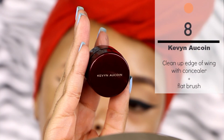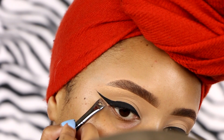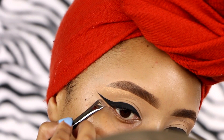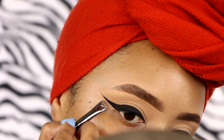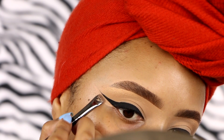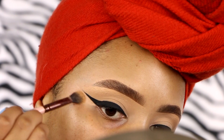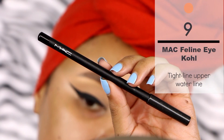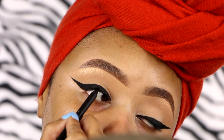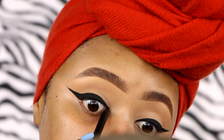Now I like to clean up the edge of my wing — that's why I'd recommend not doing your foundation first; do it after this. I take a Morphe E43 brush with a little bit of Kevin Aucoin concealer, or any concealer you prefer, and clean up that wing. This creates the illusion that you're very talented with winged liner — your wing looks super sharp and cleaned up. I then blend out that concealer with a Luxie Beauty 227 brush. The last step is tightlining the upper waterline with a MAC Feline Eye Kohl — this one is super black. We don't want any skin showing in the upper lash line, so we have to match that on the waterline.